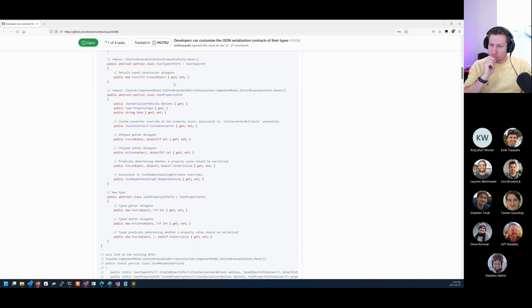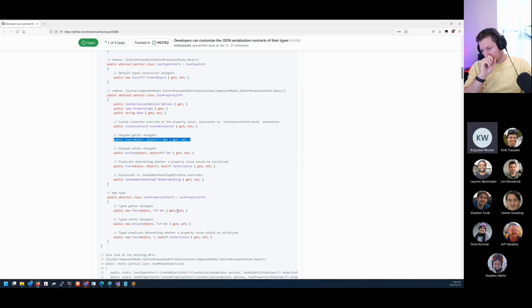Also, the non-generic version of the JSON property info has a getter and setter. If you look at the typed one, the generic version, it has a specific T on the getter and setter, so this is also a perf optimization. These guys will internally cast to the typed version if you provide them, because internally every JSON property info will be JSON property info of T. So this will be slower if you go directly, but it is a convenience in many cases.